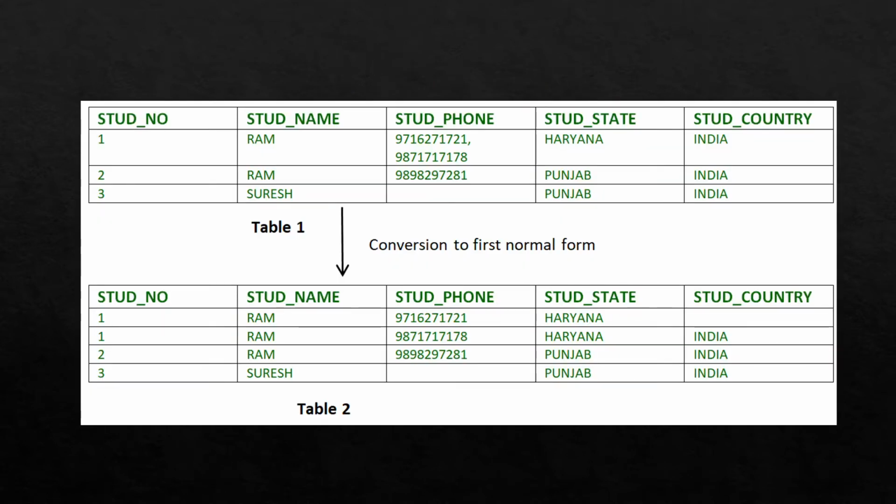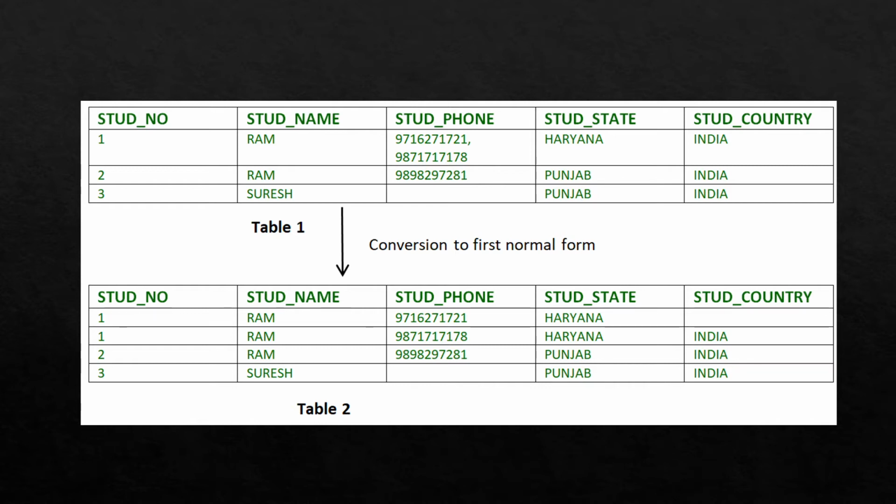Now here we can see the example of first NF. In table number 1, we can see there is a database containing the student details with attributes such as student number, student name, student phone number, and student state and country. Here you can see there are two phone numbers mentioned of Ram here.